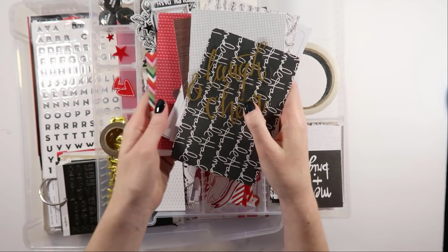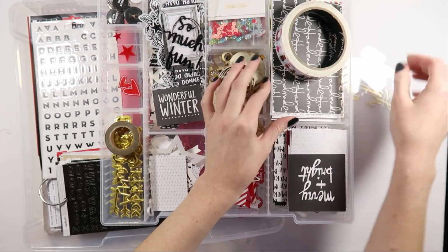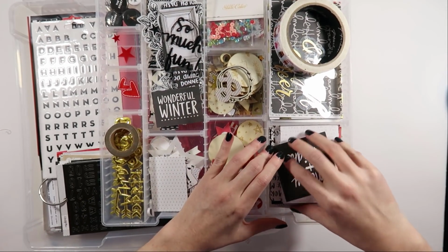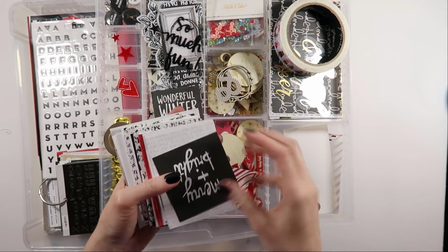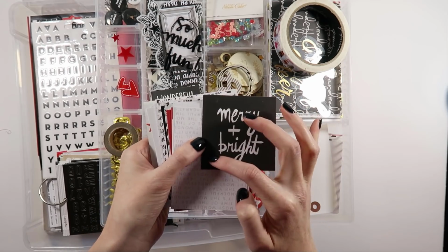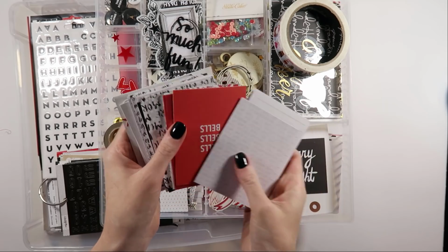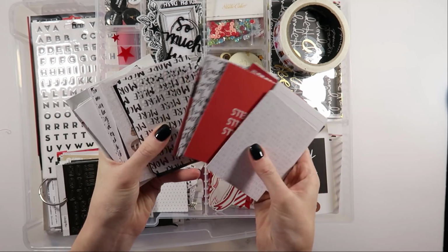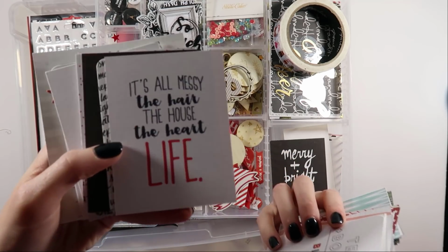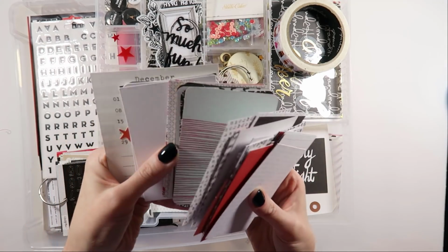Then in this section here, these are all 3x4 cards and tags. I also have some 3x3 cards, and for 3x3s, I love to just hole punch 3 holes directly and just let that be a flip card in the middle. But here again, shades of red. There's a variety of cards all in here. Some Christmas and some just generic everyday life. Trying to use up some more of my stash.